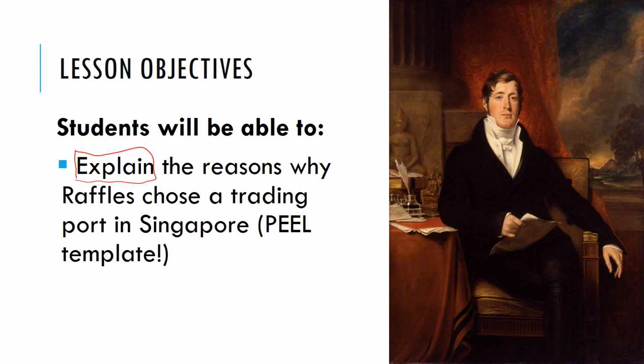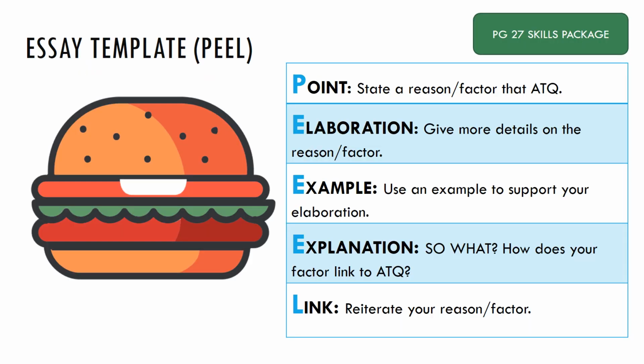and what exactly does it mean. Alright, so this is a very short video to recap with you essay writing skills, after which you would go straight into writing out the essay and submit. Okay, now first, essay template. Okay, if you can, please take out your skills package and refer to page 27. On that page, you would see the format for essay writing for history, which is using the PEEL template.